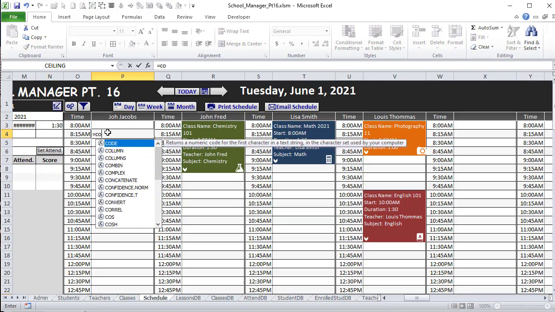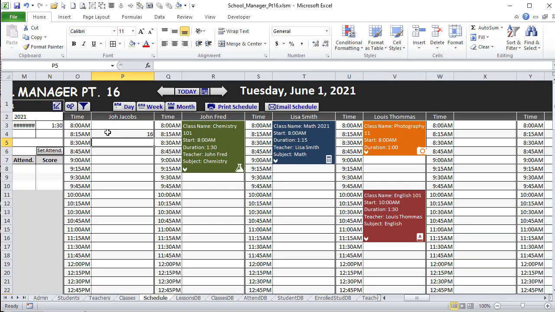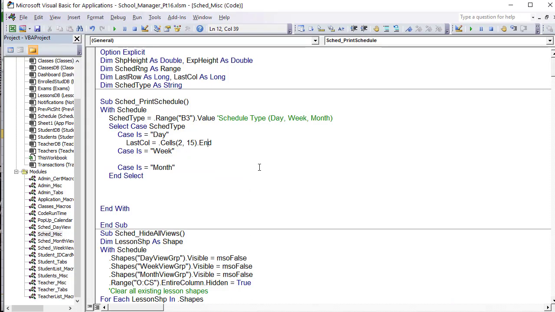Equals, what is this column? This is column 16, so I'm going to start out at 15, and I'm going to find the first blank cell. That's going to help us. The first blank cell is going to be this, dot xlToRight, dot Column, and then we want a -1 because I don't want to include the time.